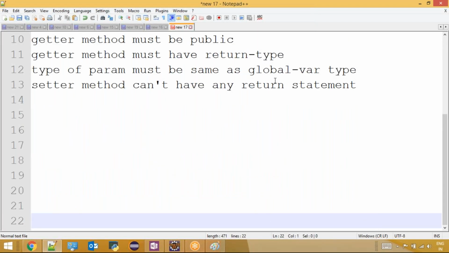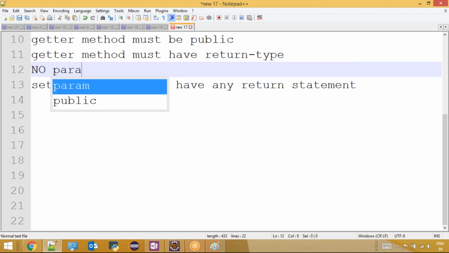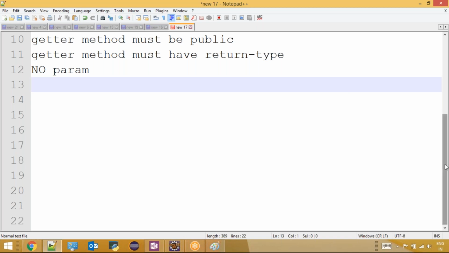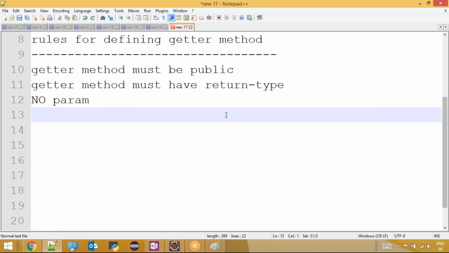Okay, there will be no parameter. It must have a return type. That's it. The getter method must be public, must have the return type, and should not have any parameter.